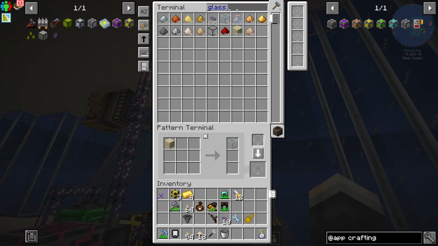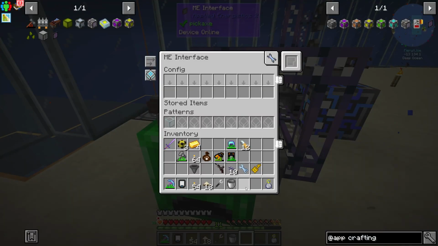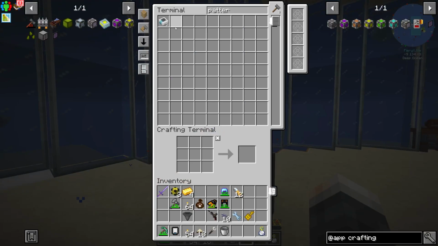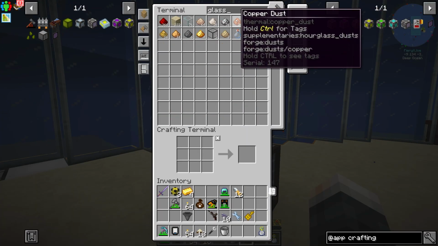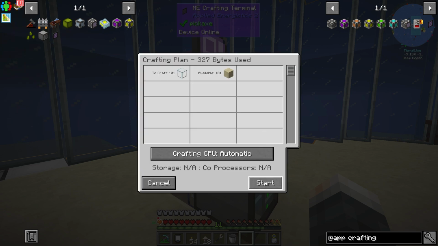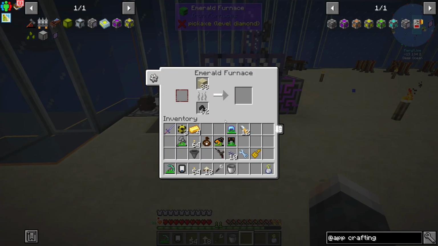And then we throw the patterns in. Boom. So now it knows that it can make glass with that thing. So if I ask for 100 glass, let's say, it knows how to make it. And it'll come over here and it'll start making it, which is great.